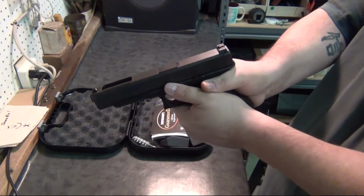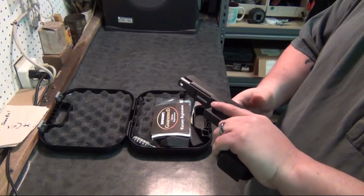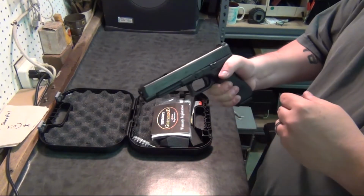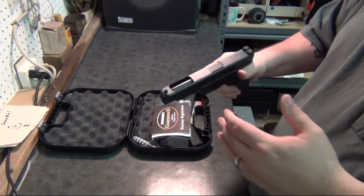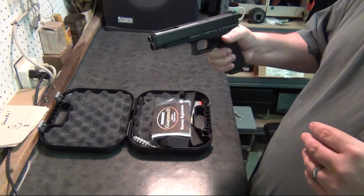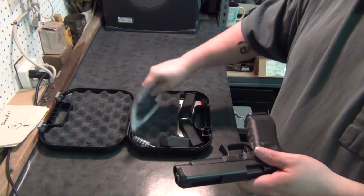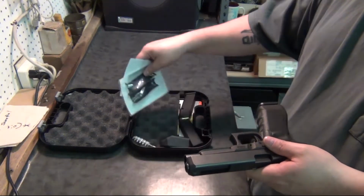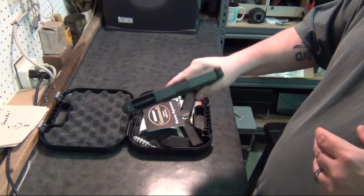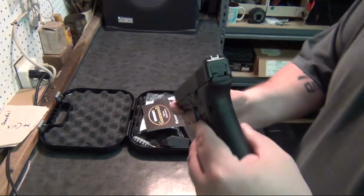This gun's got a really good purchase on it. I really like the Gen 4's frame, those RTF grips. They feel really good, and I can get a good purchase on the gun. Now, I really didn't have a big problem with Generation 3, but the grips are beefy. The good thing about the Gen 4s is they come with the backstraps, so you can switch out to whatever size makes you the most comfortable. I like it the way it came. I assume that's probably the small. I kind of dig that.